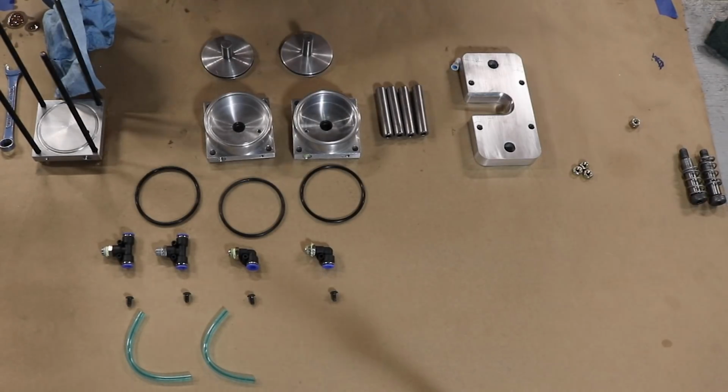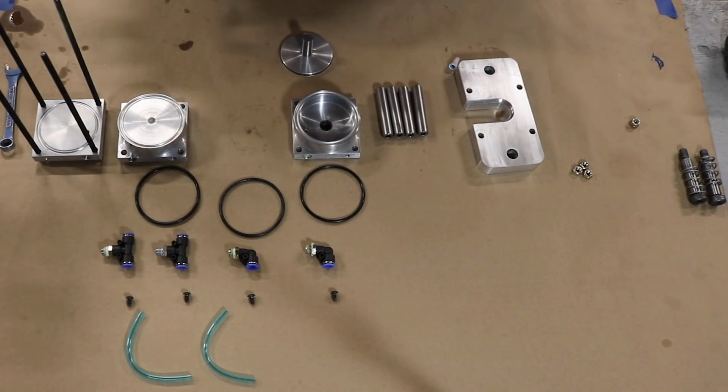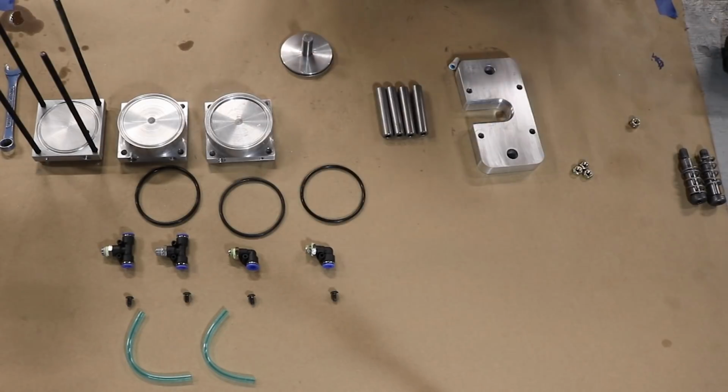The pistons are a tight enough fit into the cylinders that it's easiest to very gently press them in with the help of my bench vise, the one with the soft aluminum jaws.